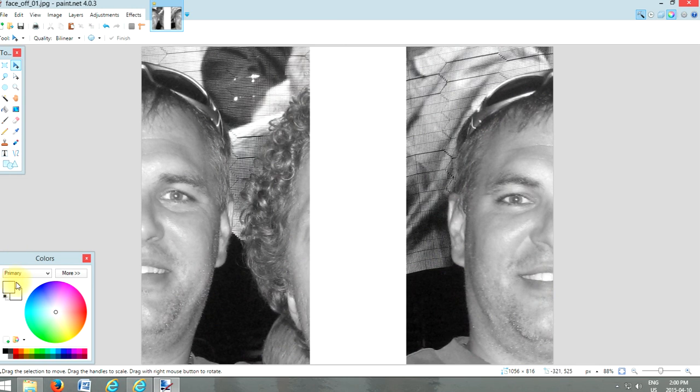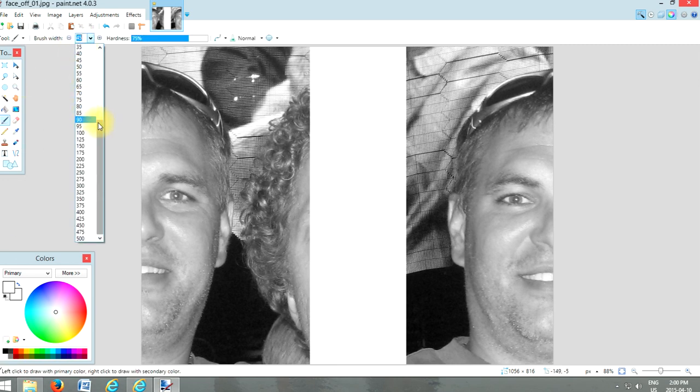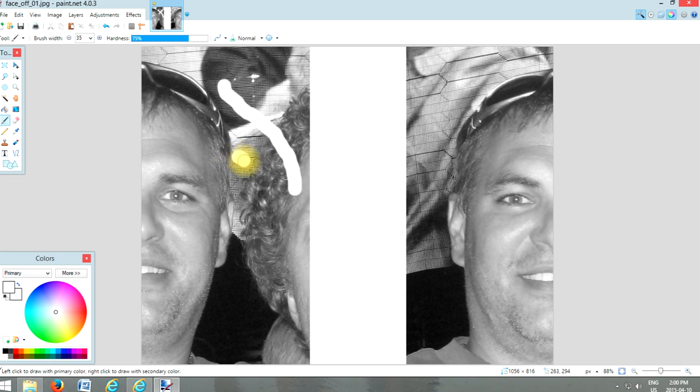Now I want to make sure that my primary color isn't black, but white. I go to my paintbrush, make sure that it's an appropriate size, and then I'm going to simply erase it. And I'm going to do this very quickly. You can do a much better job at this if you take your time.